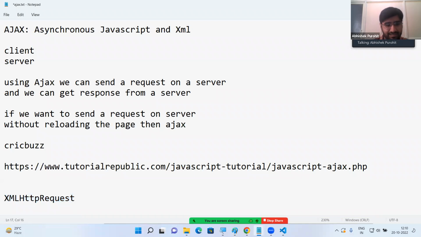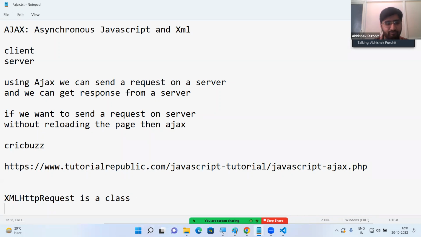This XML HTTP request is a class, and inside this class you have lots of functions. Using those you can send a request to the server, and using those functions you can read the response from a server. All of those functions are defined inside this class named XML HTTP request.